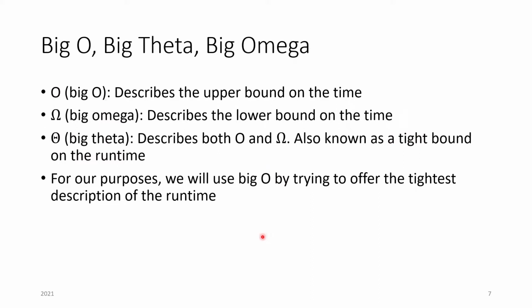We want to see why this is important, because the upper bound and the lower bound of the runtimes, as you will see throughout this lecture, are not going to be very important whatsoever. Those are going to be extremely rare cases. When you do get the tight bound around time, which is also referred to as your average time, that's the case that is going to happen the most for when your algorithm or your code runs.